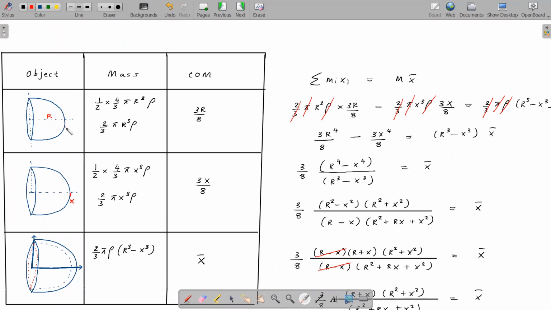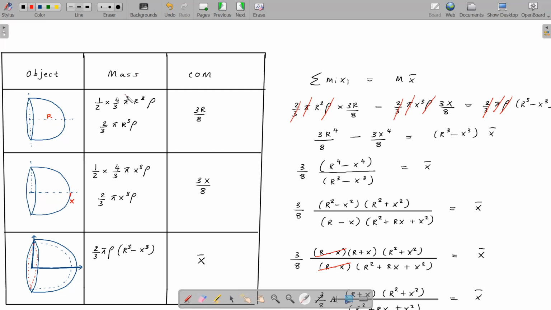So you have first the solid hemisphere, radius r. Then this is also a solid hemisphere, radius x, but that's the one we scoop out. And then I'm remaining with this shell. So the inside is now gone in the third object. Can you guys see? So now we go to fill in these other parts as well, the mass and the center of mass. When it comes to these kinds of 3D objects, you know the mass is proportional to the volume.